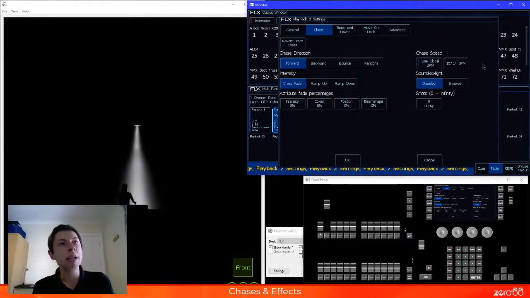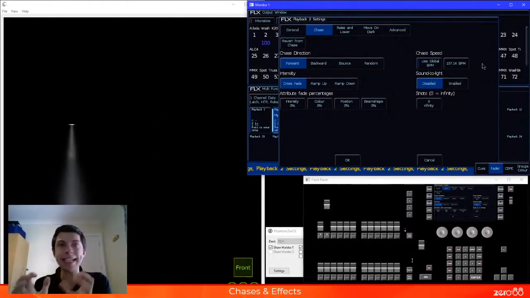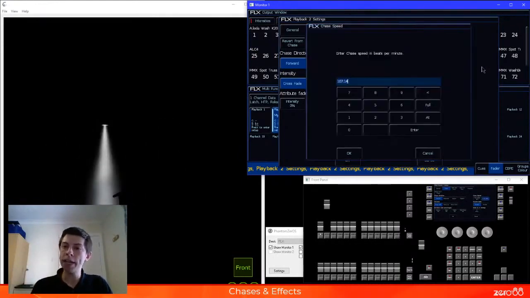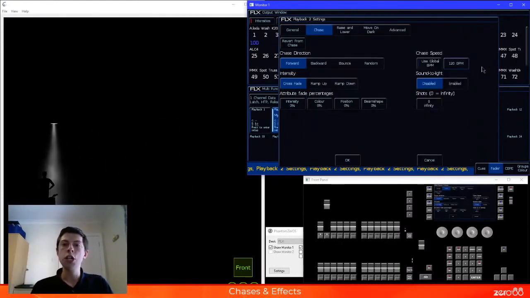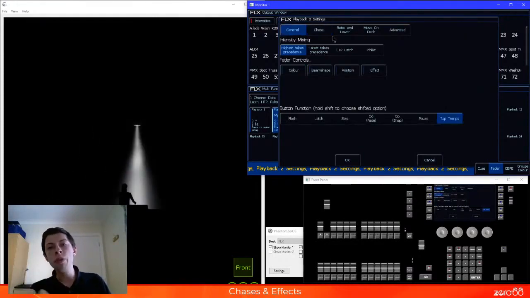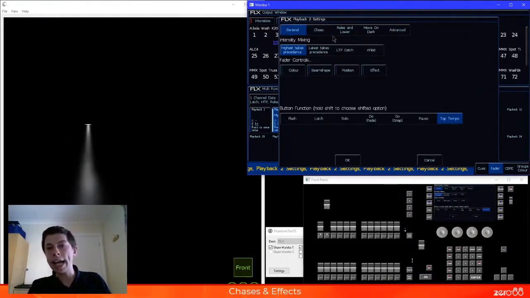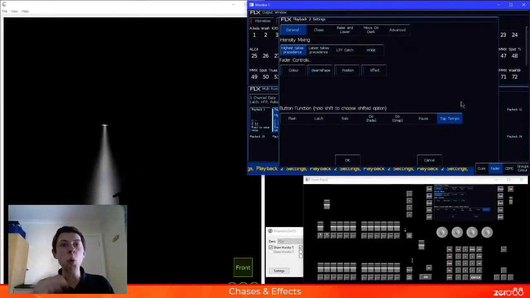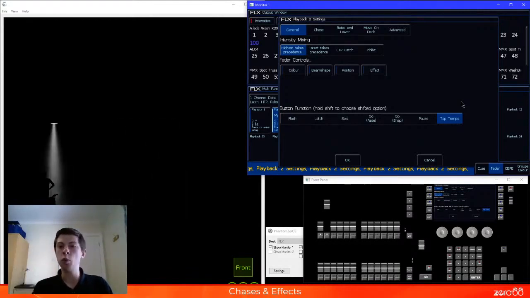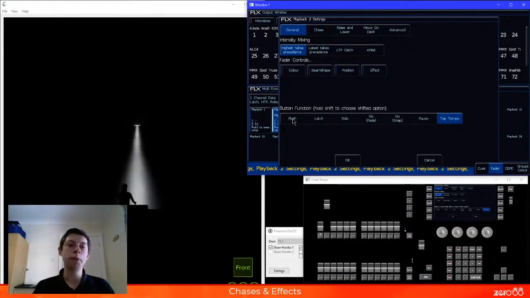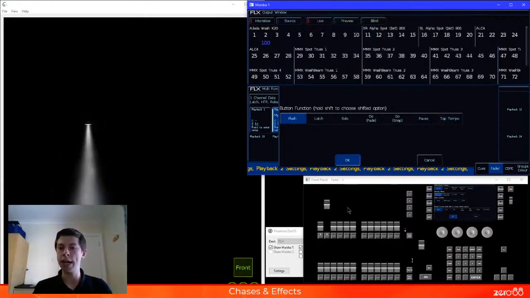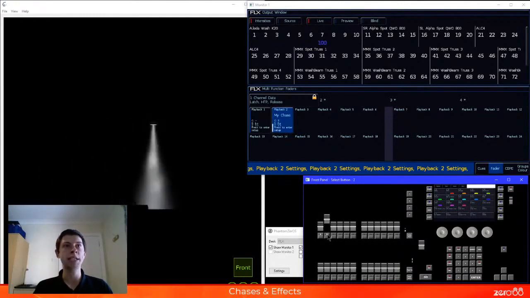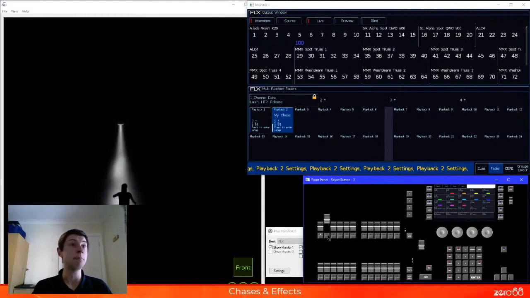So that's another tip. If you want to have a static BPM, you never want that BPM to be changed for a chase, pop in here the speed you want, jump to general, and you can then choose the button function. So again, notice in here the default button function is indeed tap tempo, and if you don't want to accidentally change the speed of your chase, change it to another option. You could say flash, for example, and click OK, and that way I can actually use that button to flash and boost that lighting state level manually.